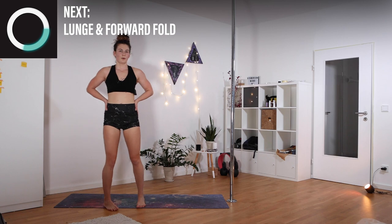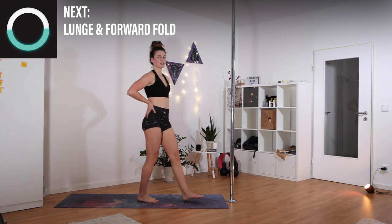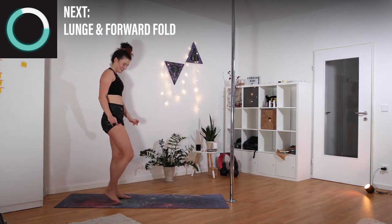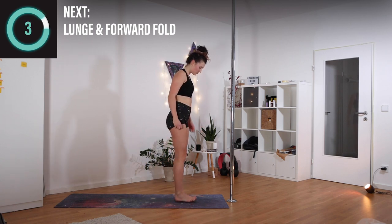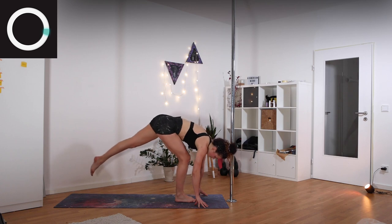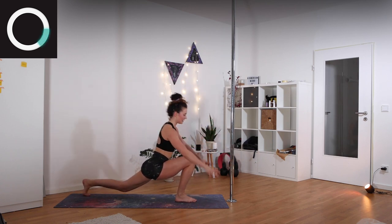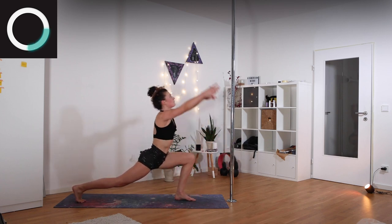Lunge while being forward folded and going into a little backbend. 5 seconds, come on top to the front of your mat, forward fold, lunge back, arms up. And this time we'll just stay like that, forward fold on the leg back.